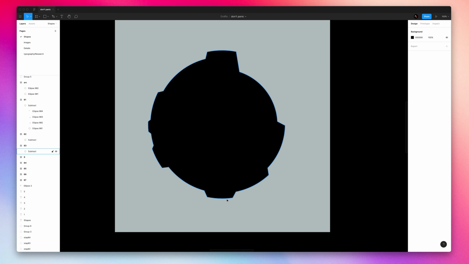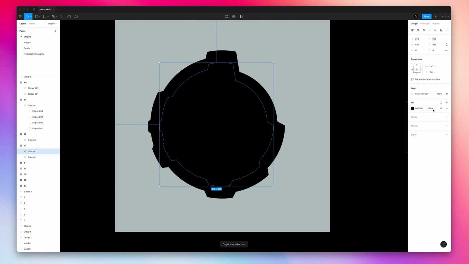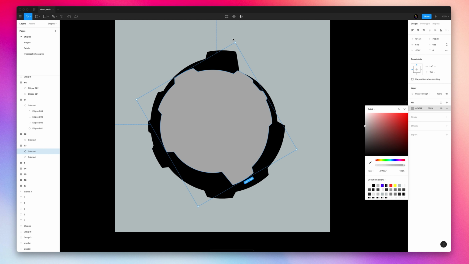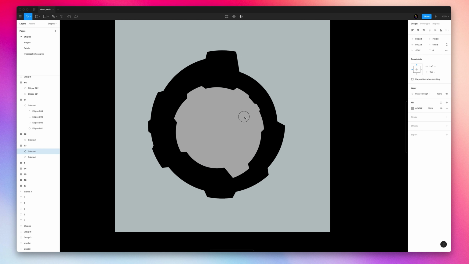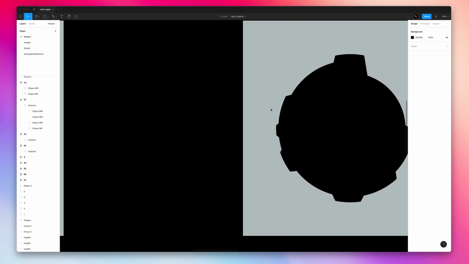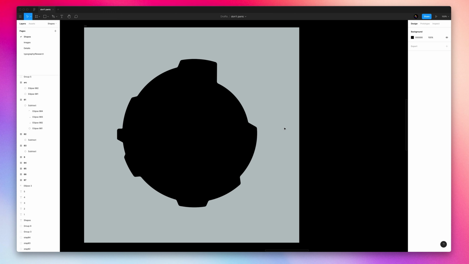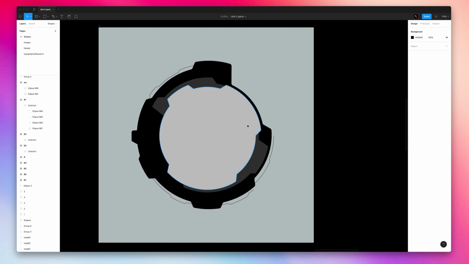And the next step is to create more layers, to put more layers on top and duplicate this, for example, give it another color. To make it very simple, move it around and put it like this, make sure that it's in the center, and so on. So just repeat these steps here. And when you're done with that, you should have something like this. And there you have your different layers.